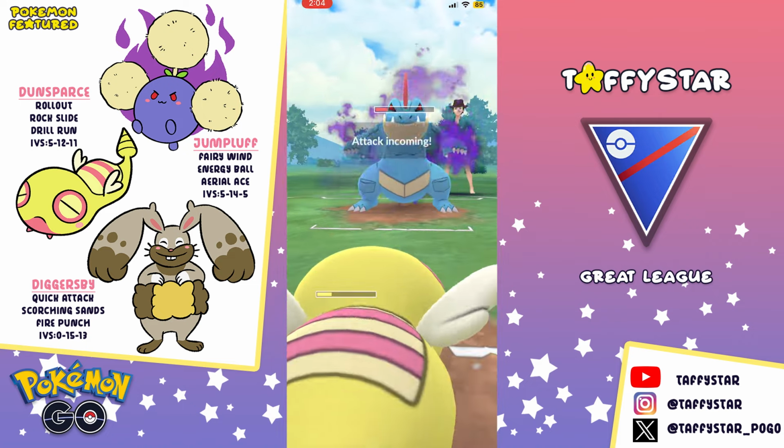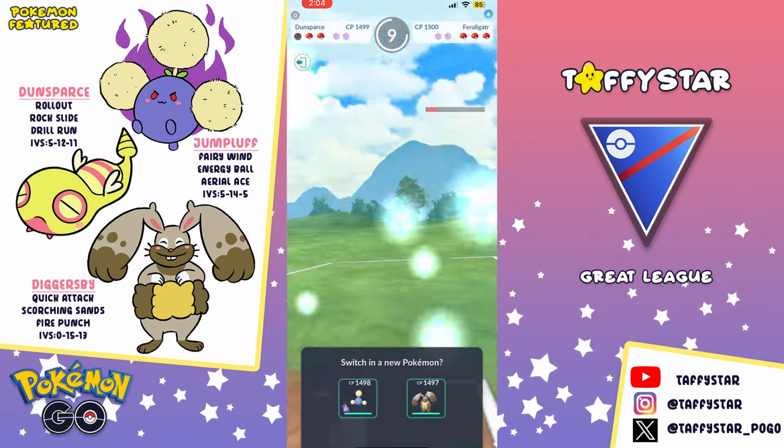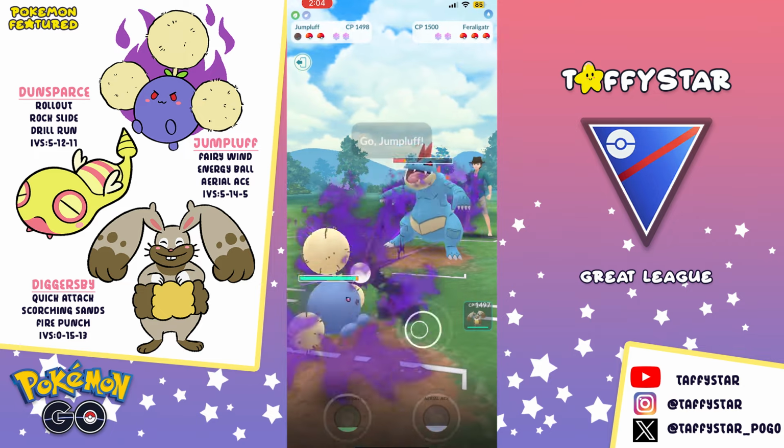I'm going to be able to land a Drill Run on the Feraligatr, get them into the red, and I can come in with Jumpluff and go for a full farm down.